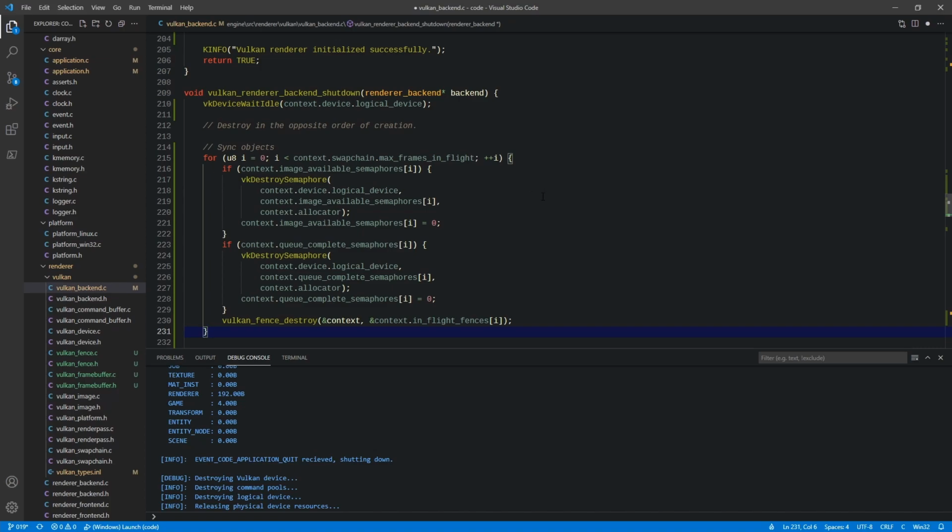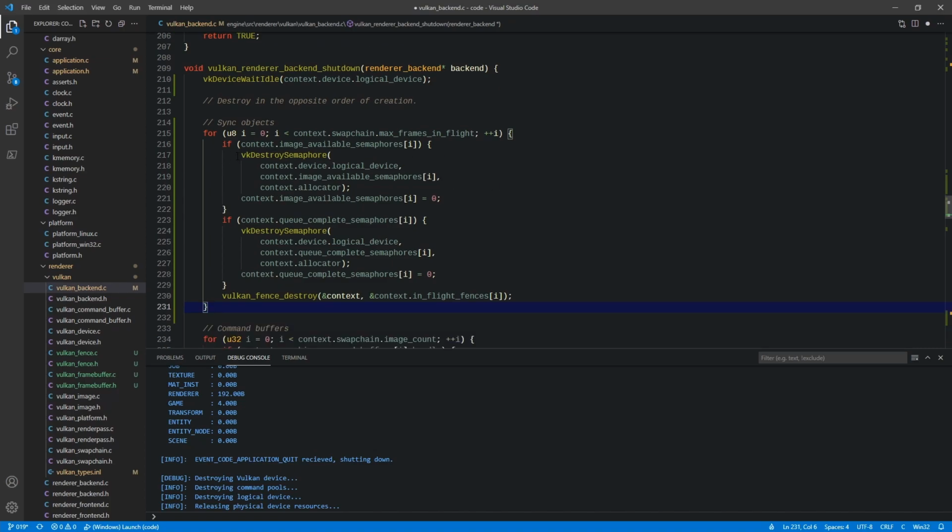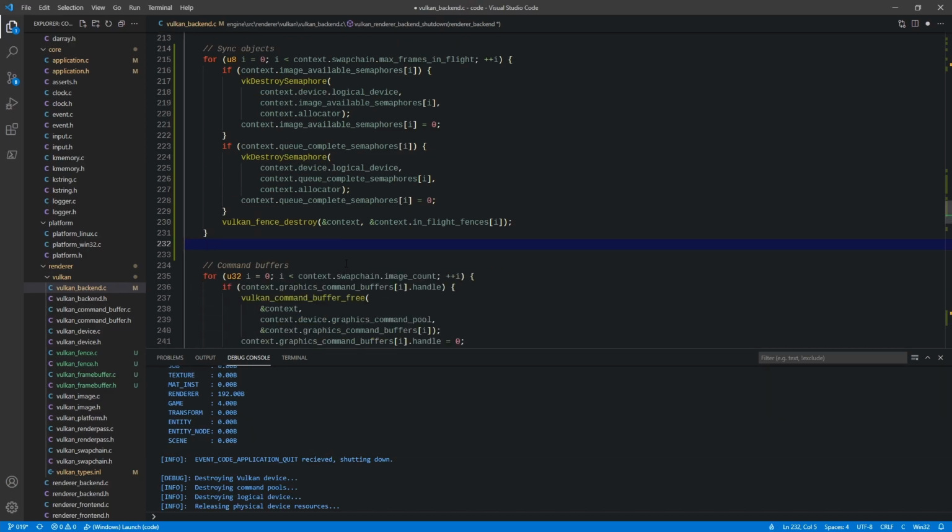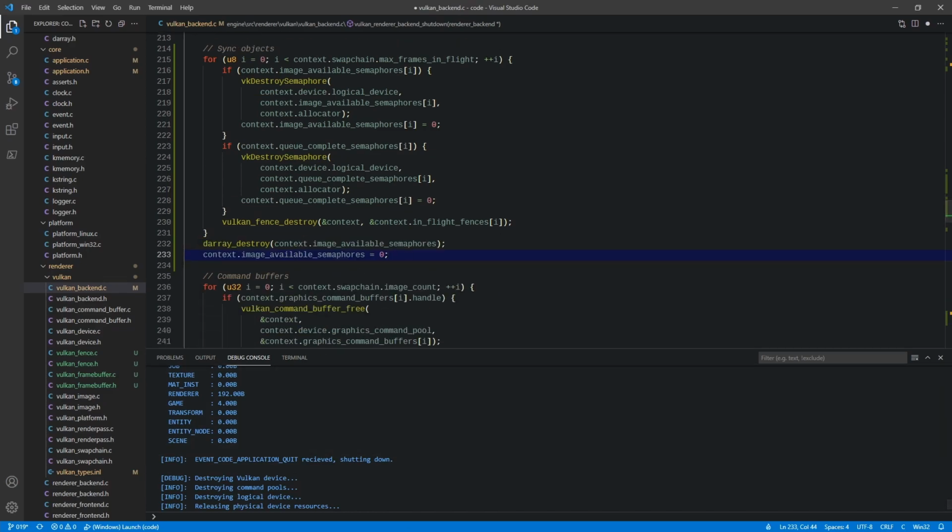Next, we're going to destroy our sync objects. So we have another loop here where we go through our max frames in flight. And for each one of those, we destroy the image available semaphores and the queue complete semaphores. And then we also destroy our fences, right? Because there will be the same amount of all of those things. And once we've cleared those objects out, we need to destroy the arrays.